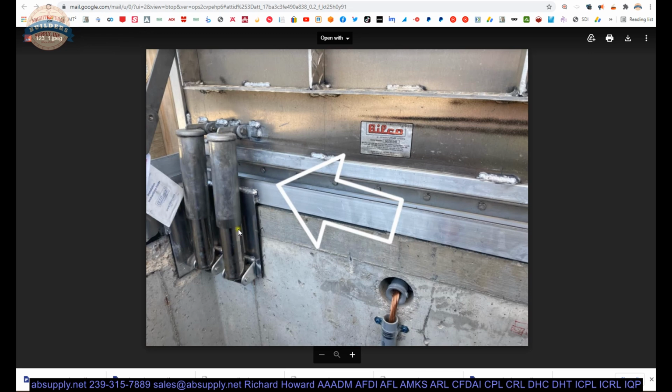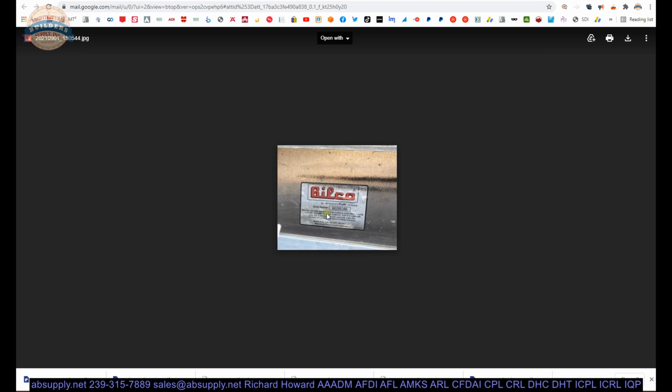The lifting mechanisms the client is calling attention to here, and then the serial number that was there.